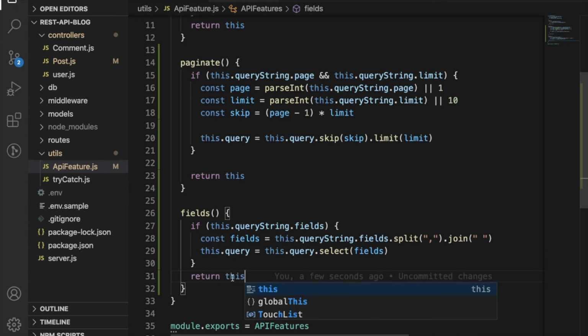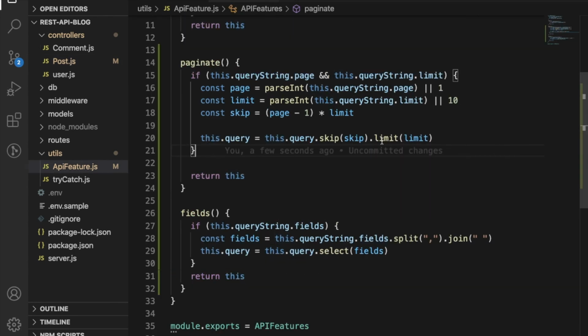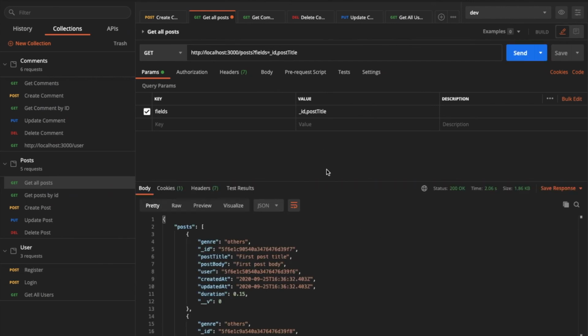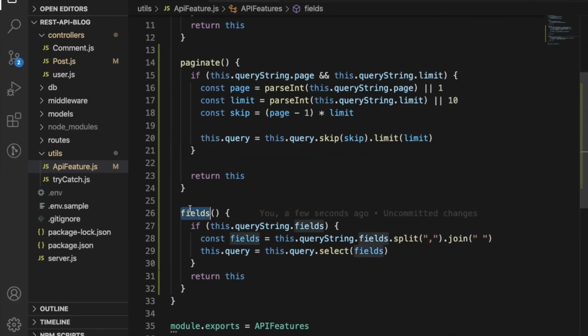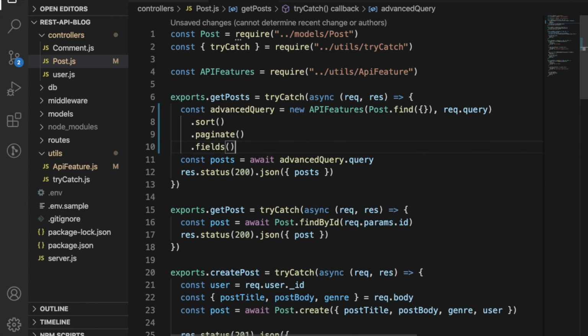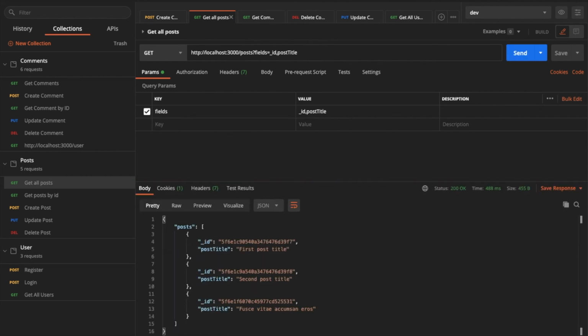This is the object we create here, new APIFeatures. Yeah, okay. So again, I keep forgetting this thing. So fields, select fields are working too.